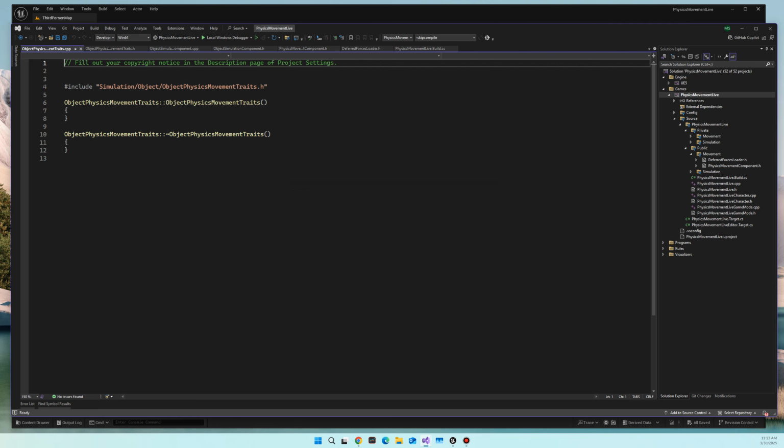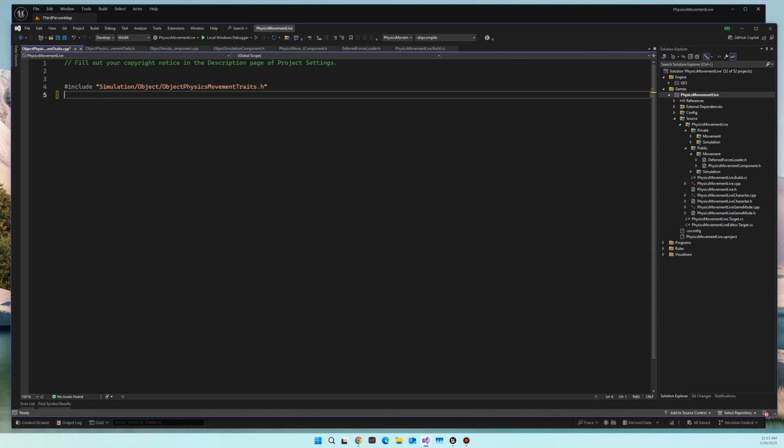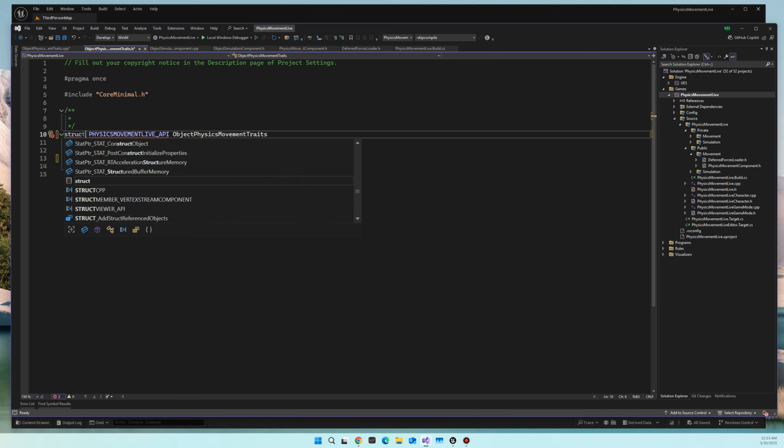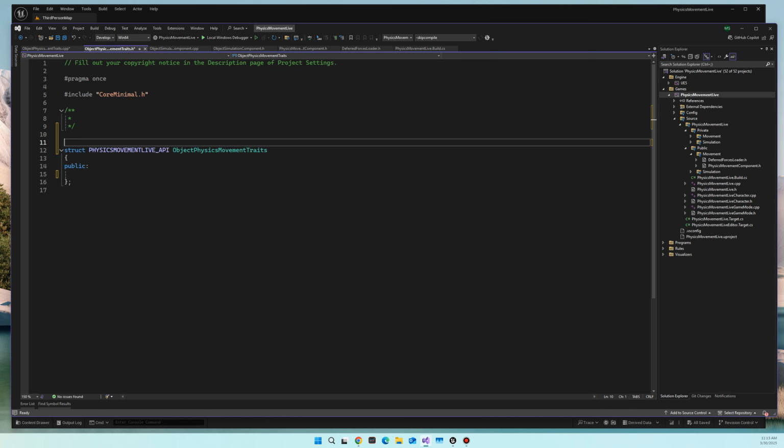All right, so as I said, I'm going to remove this since we're not going to need it. This is a class. What we really need is a struct, so I'm going to convert this to a struct real quick. I'm just going to leave this struct as it is.